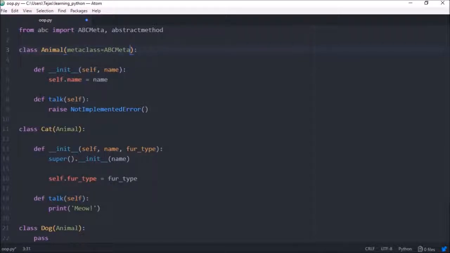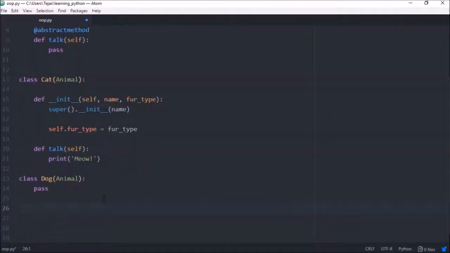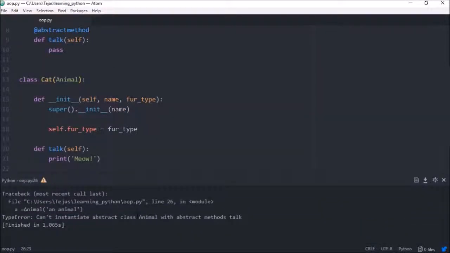And to make talk an abstract method, we can decorate it with abstractmethod. And because we have the abstractmethod decorator, there's no need to raise an error anymore, so we can just have pass here. Now if we try to instantiate the Animal class and give that a run, you can see we can't instantiate the abstract class.